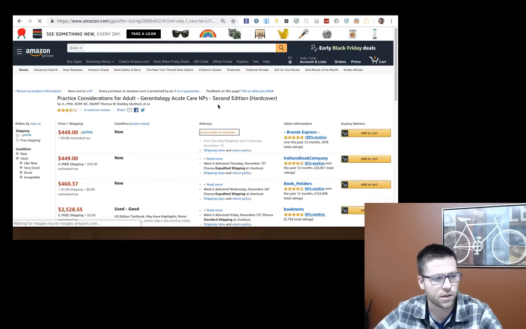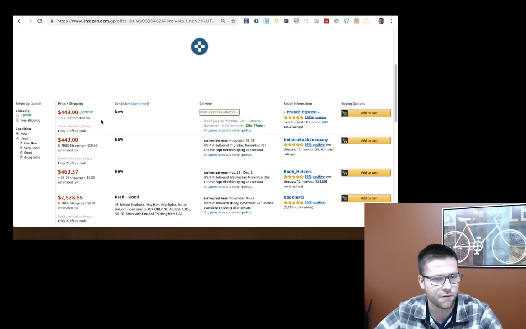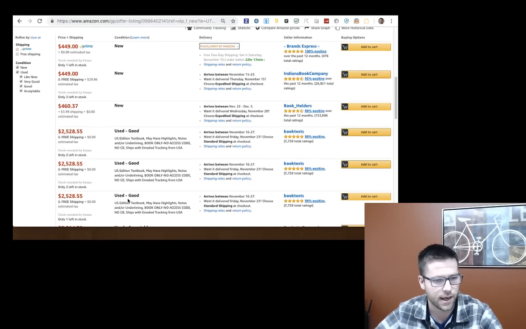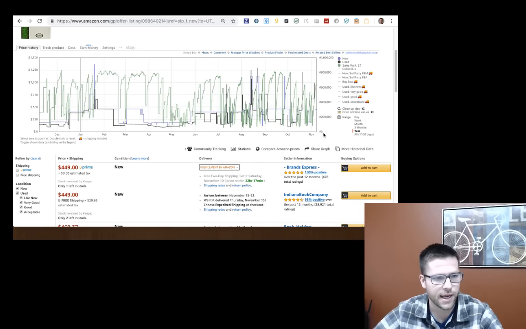So here's a book, looks like the lowest new is 450. The lowest used is 2,500 and going up from there. So again, let's look at the history on this one. This one's interesting because the lowest used price, or the lowest price period, has historically been about 100 to 300 bucks, and it's selling. So again, a lot of times you'll see books when they drop down in the $100 range. You can see the green line is squiggling, or the heart rate's occurring. When you see that, it's actually selling.